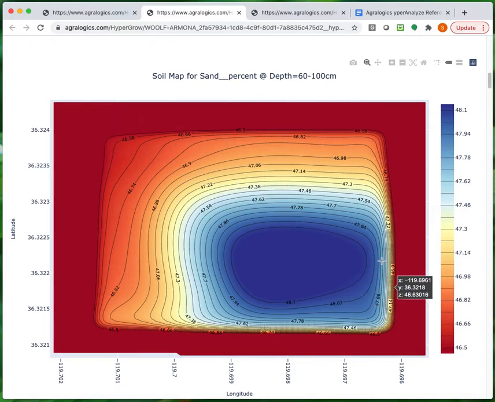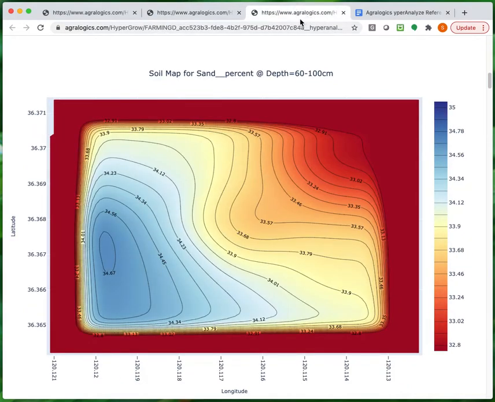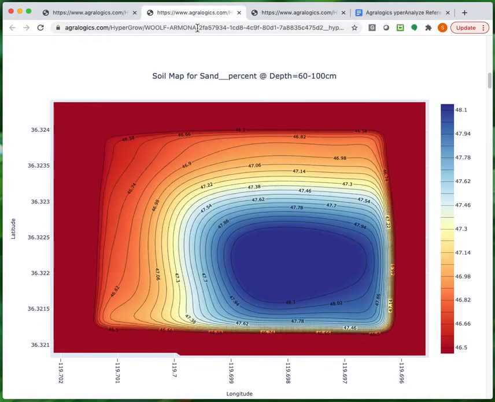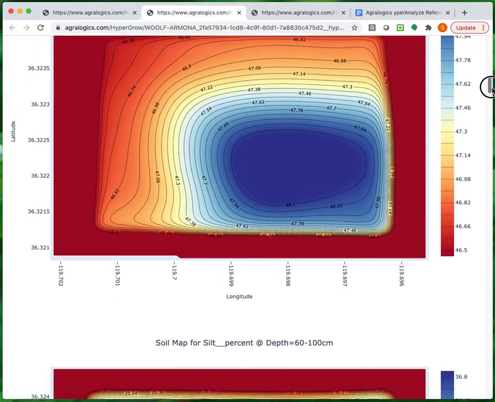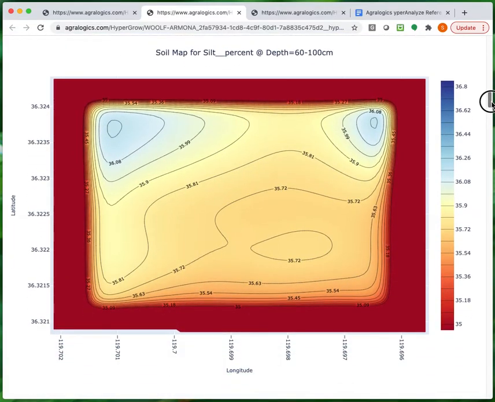There's a little bit more sand in the southeast section of this field than the other field, which looks more uniform. Again, these are raw soil properties that come from national databases maintained by the government.